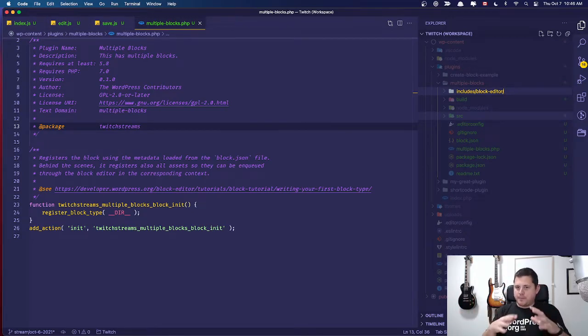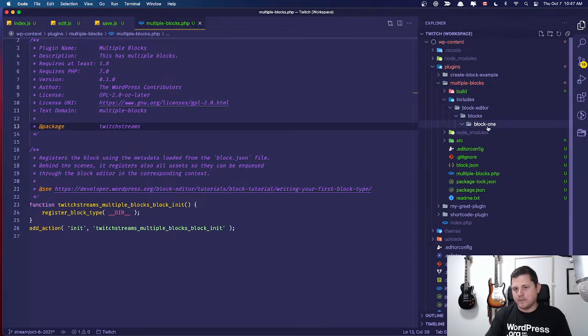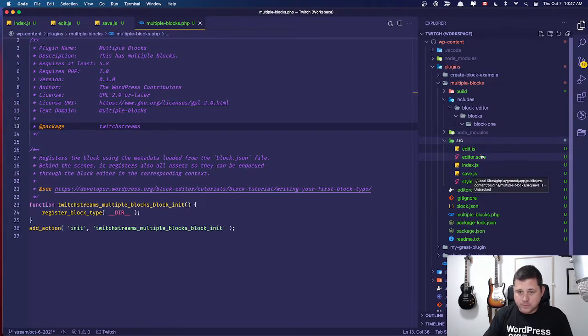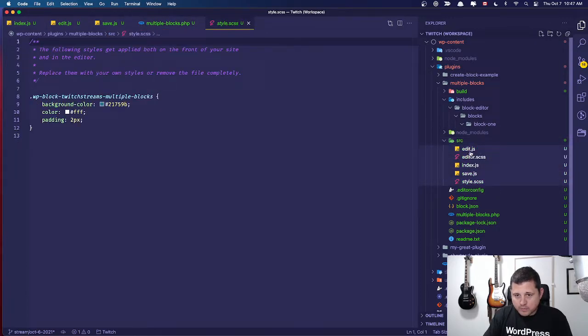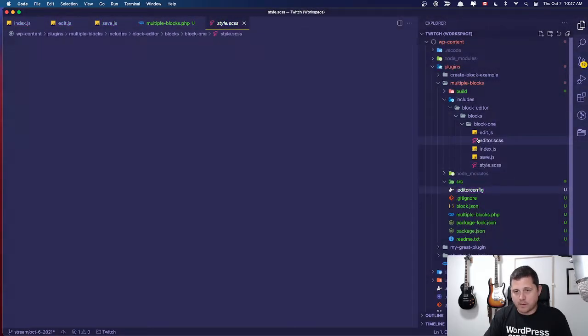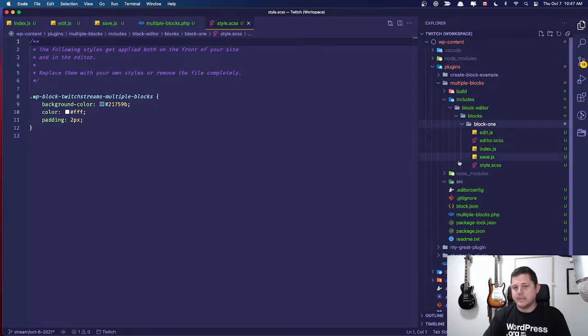I like to keep it organized in that sense, because this is a bit more expandable, where we can add other subsections. This may change, I don't know, we'll see. Right, and then we're going to do blocks. So blocks are going to go in here, and then I'm going to say block 1. Right, so I've just created that. Then these files all represent block 1, so I'm going to move all of these into block 1. Yes, so we've got all our assets in there. So that's great.